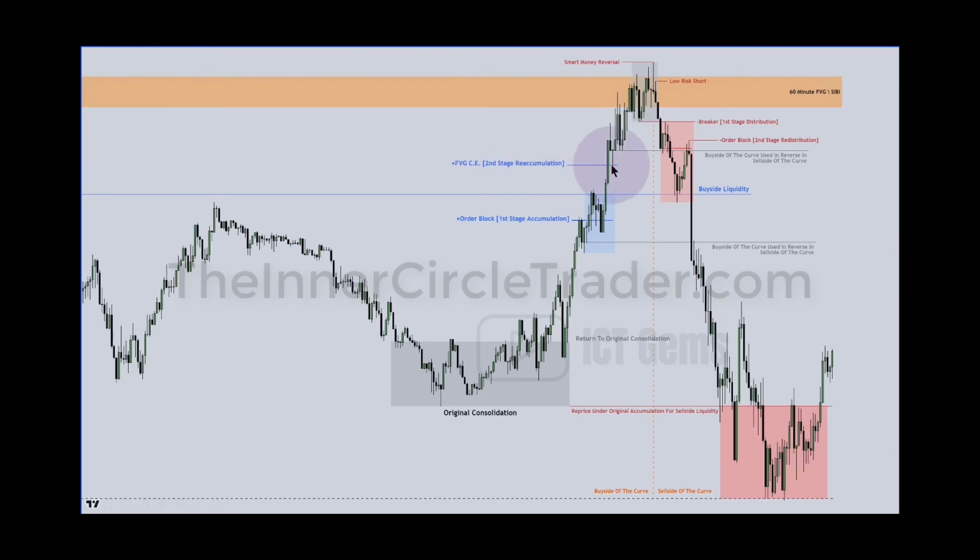Now, for some of you, you might be going long in here and then adding and pyramiding to that to ride into this level here. That might be your trade. Is there anything wrong with that? Nope, absolutely not. Others that are high-end students that have been doing it for a long time, they're going to sell these mohawks because the bodies are already indicating that what? It's not going to go outside of that 60-minute fair value gap, SIBI.